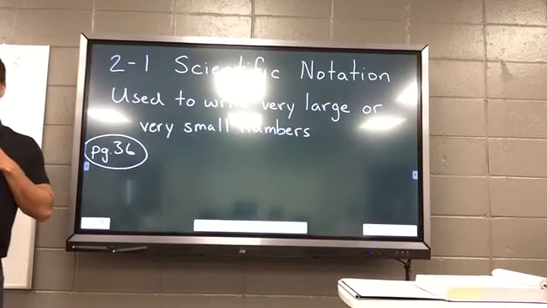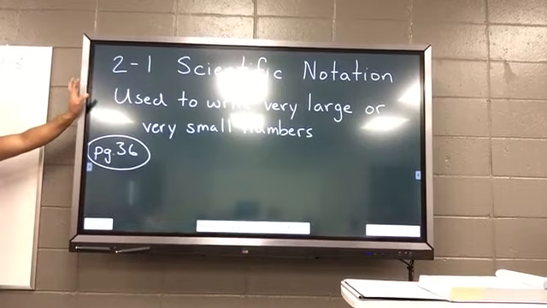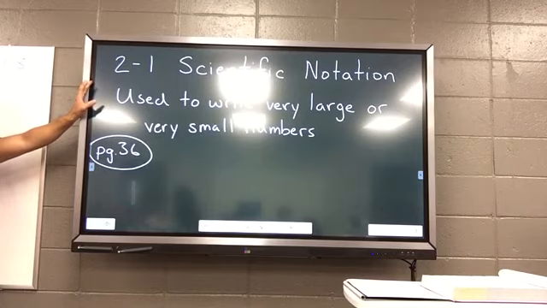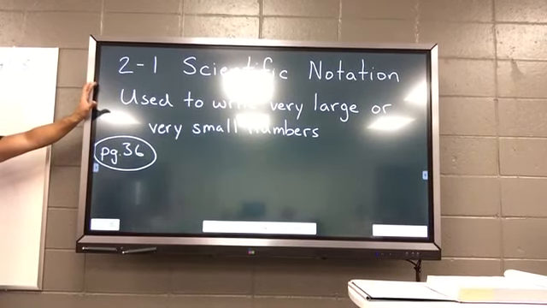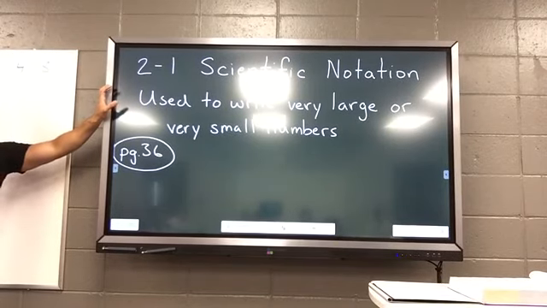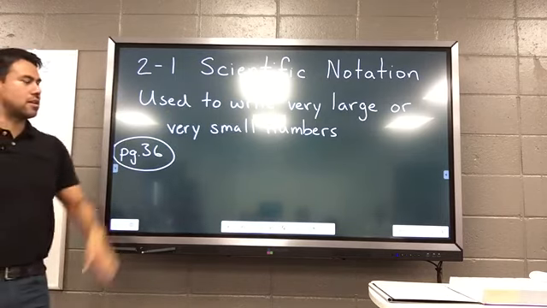As we talk about scientific notation, we need to understand why we even use it. So I said here we use it for very large, very small numbers. Okay, and I'll give you my definition of large and small in just a moment. But as we go through the lesson, think of ways, why would I even want to do this? Like what's even the purpose of this other than just to write them in a different way?